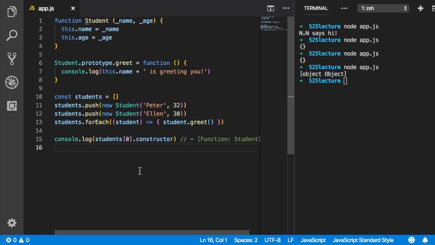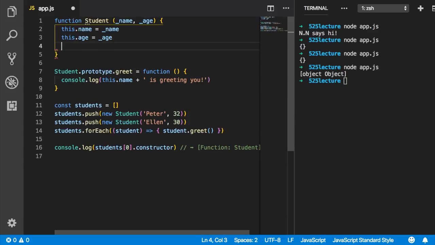In Java, you have private properties, you have public properties, you have protected properties, and so on. We don't have that in JavaScript. You have never seen the keyword public or private or protected. We're just creating variables, and if we are using this, they become public, and if we are not using this, they are private.